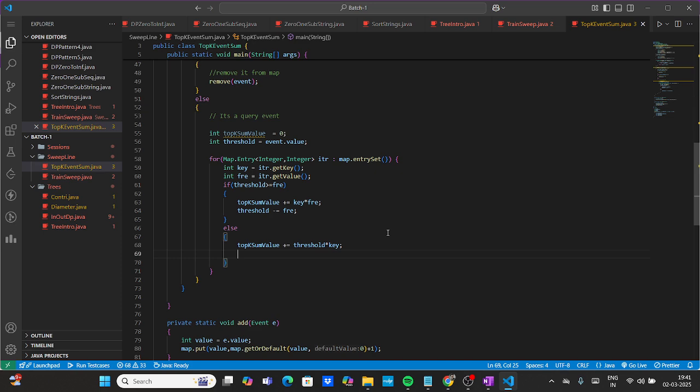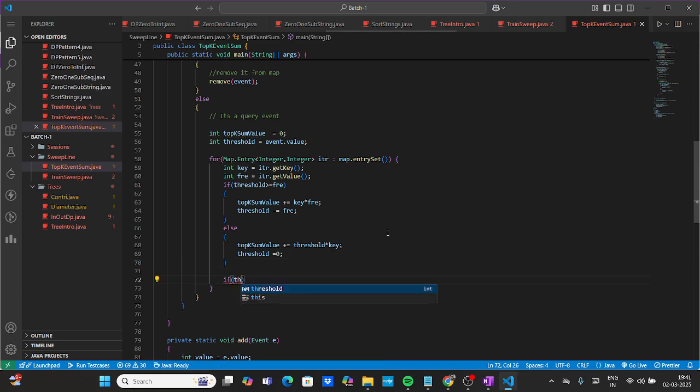If the threshold becomes 0, we are done with taking the top k. So there is nothing more to do. Go ahead and break it. Why iterate if you are already done?